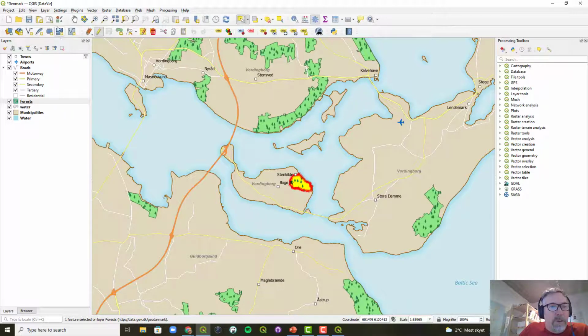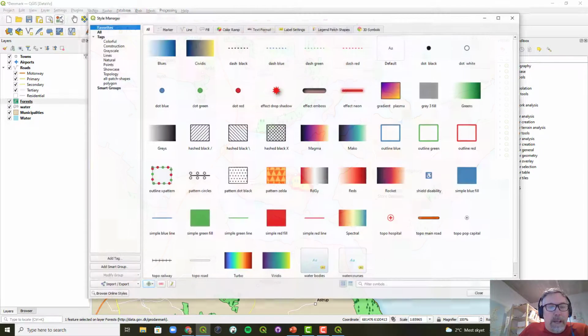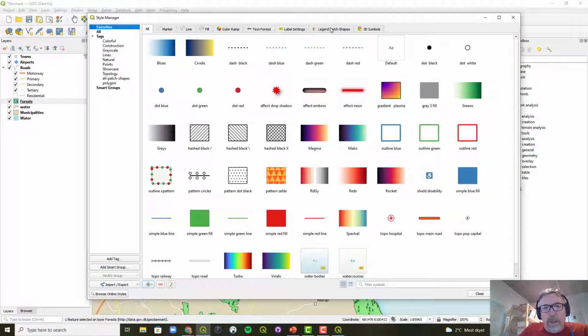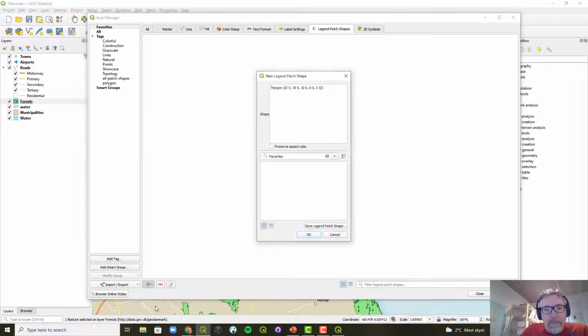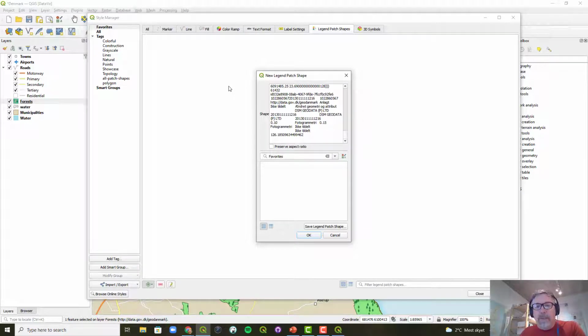I'm then going to open up my Style Manager, switch to the Legend Patch Shapes tab, and I'm going to use the green plus button to add a fill legend patch shape. It has some default code in there, but I'm going to paste the data in from the copied feature.